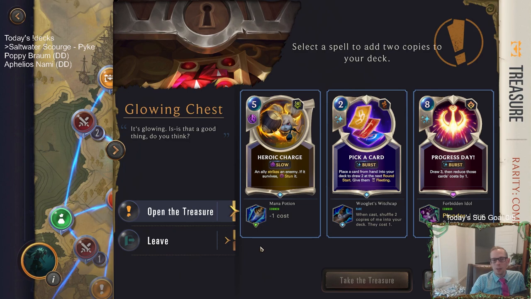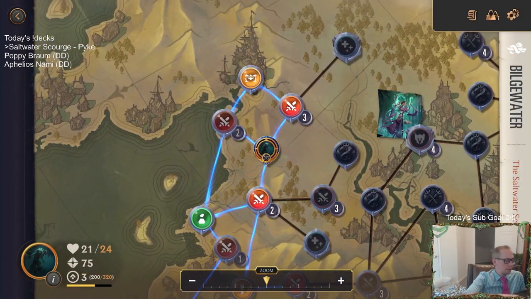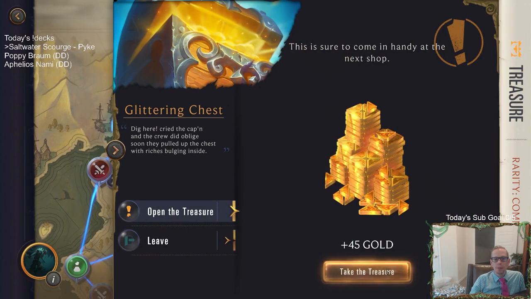I think I want the pick a card. I guess. Okay, so we're gonna choose pick a card. Let's see what's in this chest. 45 gold. Cool.